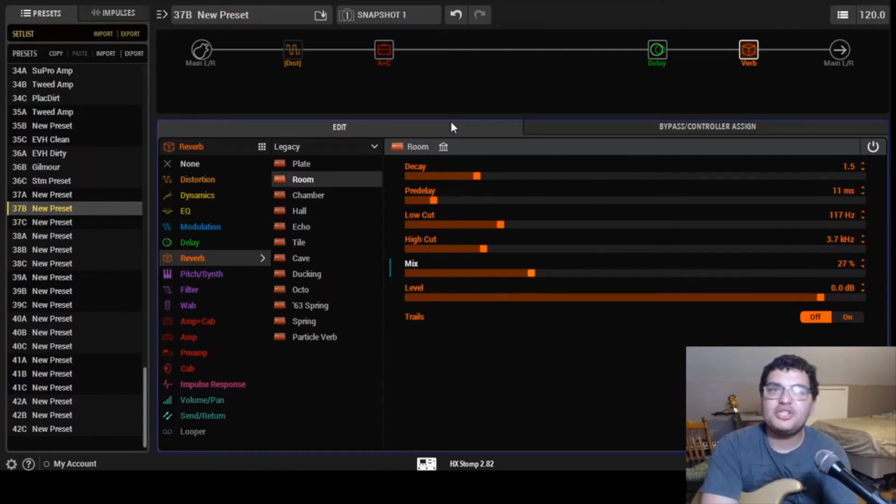But it's just much easier to have this app. You just hook this up via USB, and from there you can program all your presets, load them into it, and then set it up so you can switch between them on the HX Stomp on the fly, because you have a couple different view options on there.